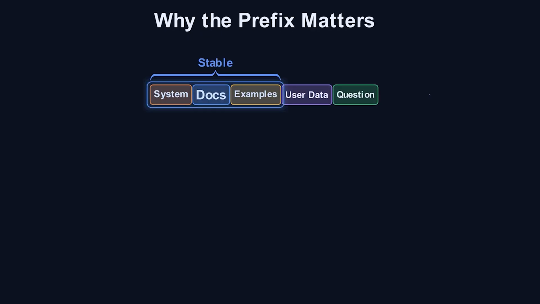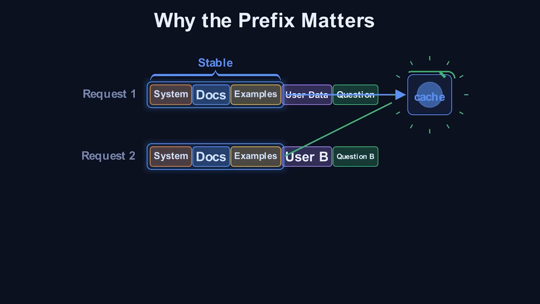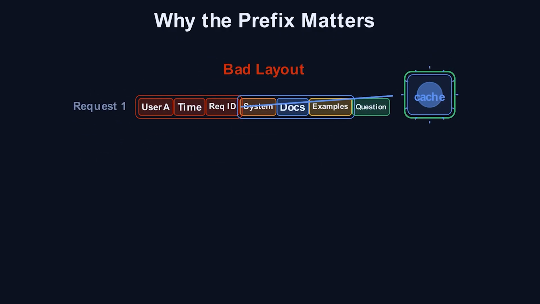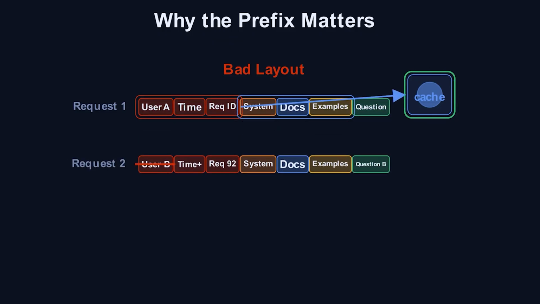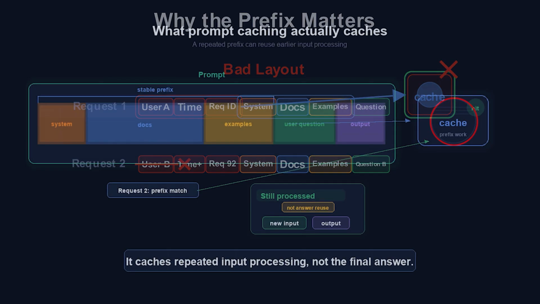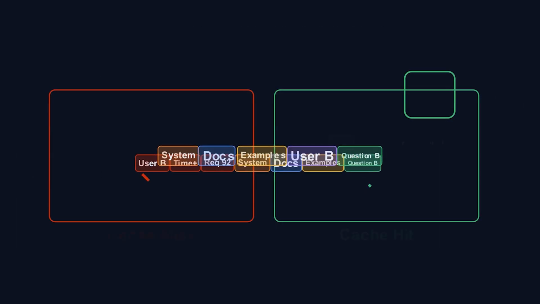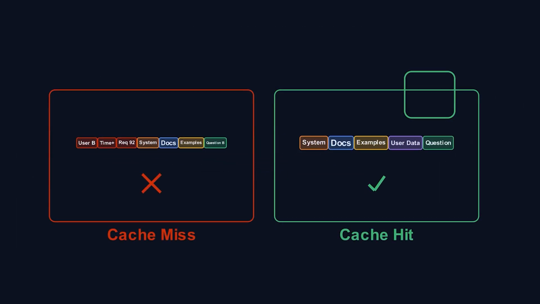Caching works best when the stable part of the prompt is at the beginning. That is because during generation, transformer models build on a prefix of tokens. Each new token is generated using the tokens that came before it. The model can process many input tokens in parallel, but the attention pattern still depends on the token order, because later positions can use information from earlier positions. So if the beginning is identical, the model can reuse computations for that repeated prefix. But if you place changing information near the front, you may break the cache.